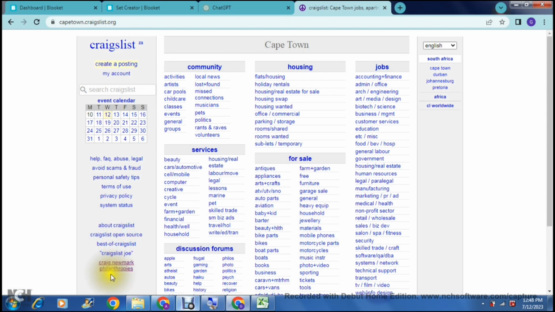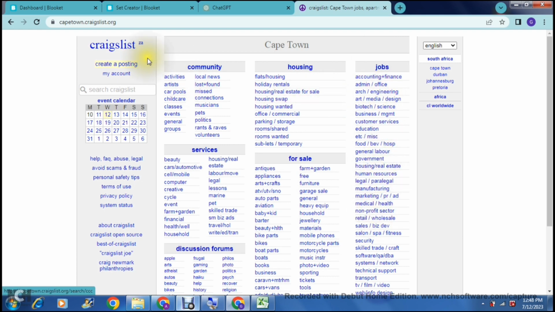Then basically what you can do is choose what category you're going to be posting in. So if you are perhaps renting a house, or looking for a house, or offering a service, maybe you are repairing bicycles. If you are selling something, maybe you are selling perfume. If you're looking for a job, you can have a look through here and see what is available. You can also post through this avenue over here.